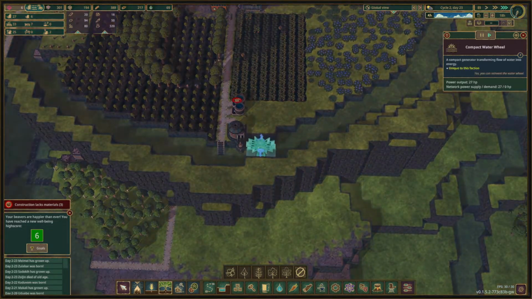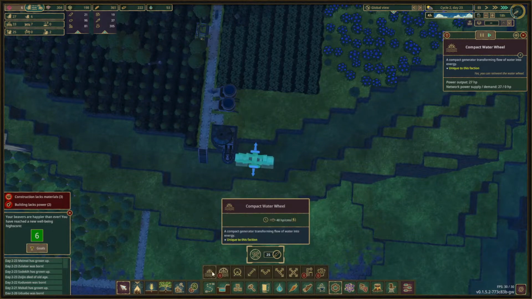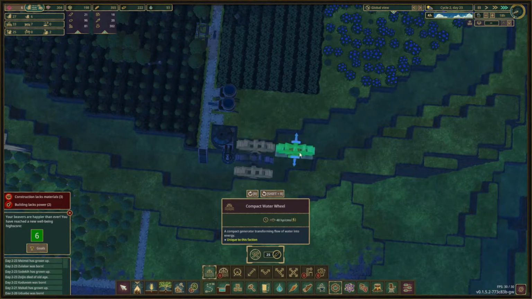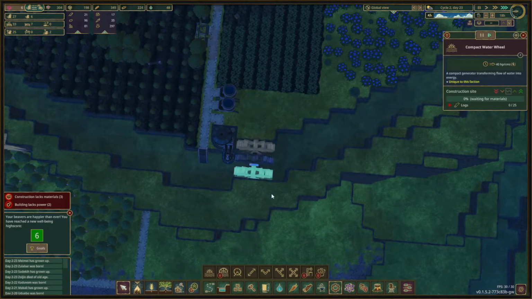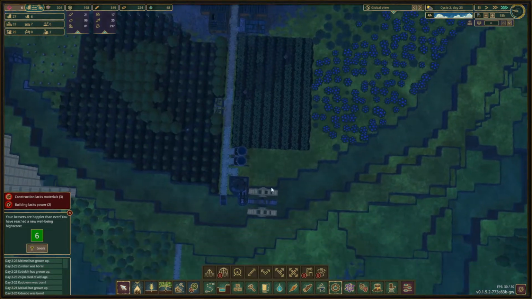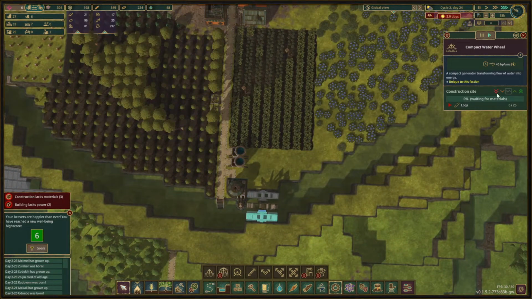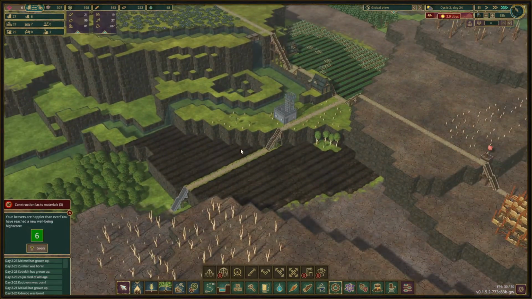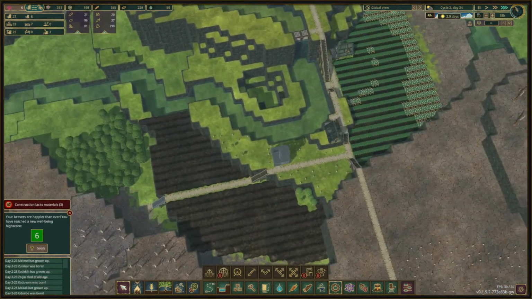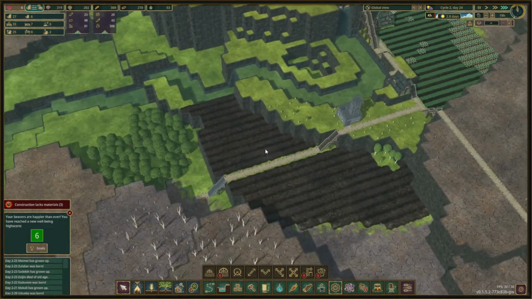So look at this. We have our first water wheel. It is something. The compact water wheels are not making a lot of power, but we are placing 2 more, and hopefully that will help at least a little bit. So give these a little bit priority, guys. And here we have our drought. So the drought is coming in. That is fine. We don't mind at all.